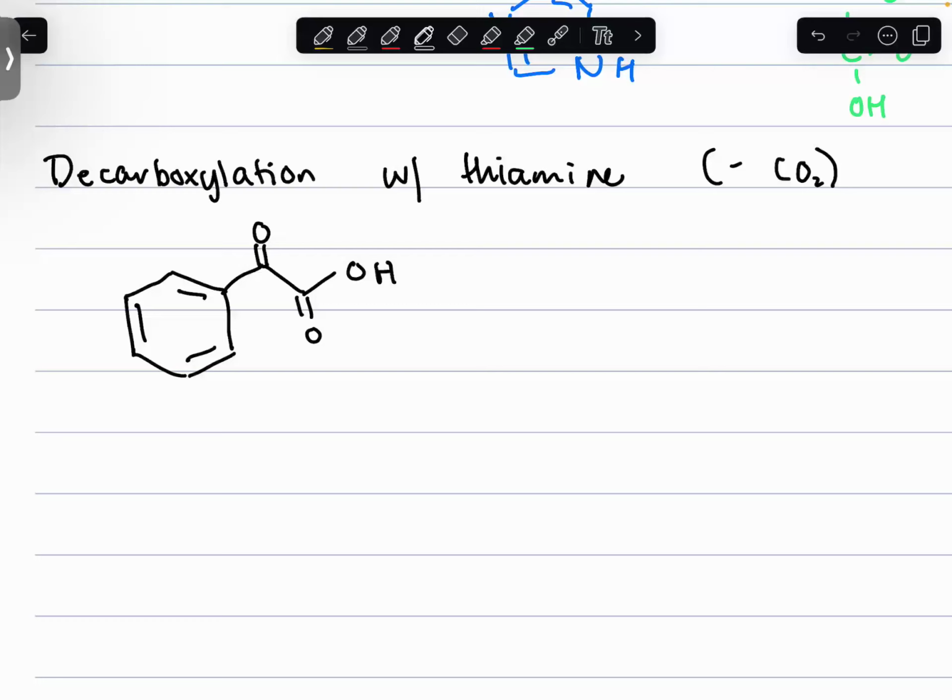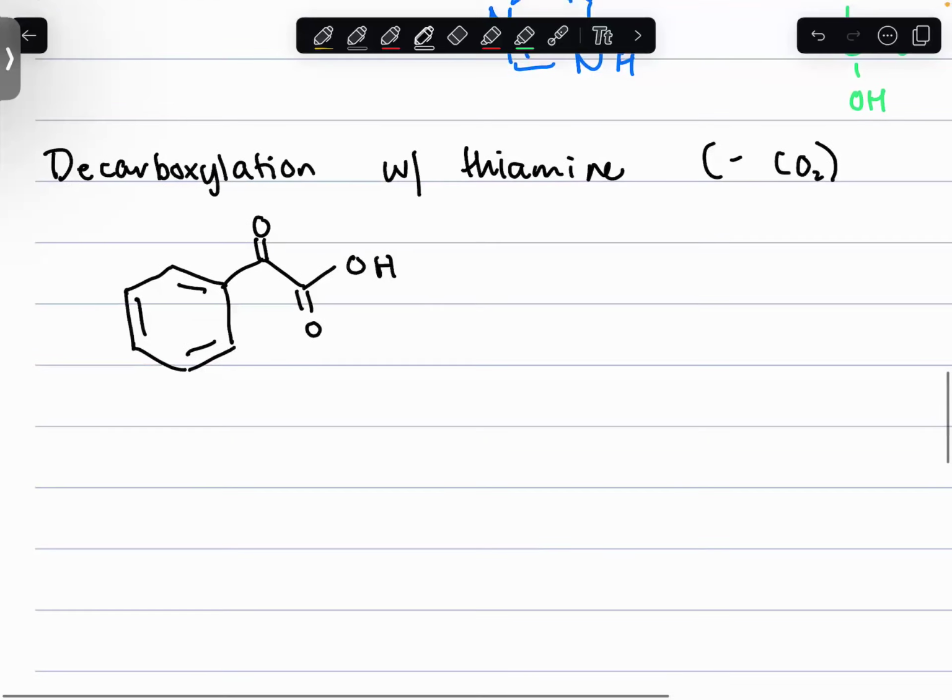Does that mean that the cofactor gets spit out? Yes, it gets spit out in the same form that it was put in. And PLP is the same way, where it gets spit out the same way it got put in. So to do our decarboxylation with thiamine, you have to have an acyl group that's adjacent to a carboxylic acid.